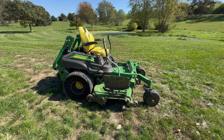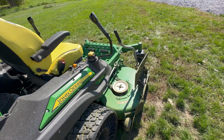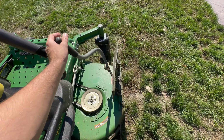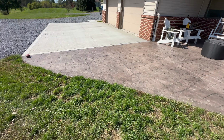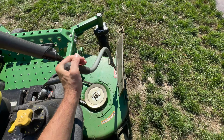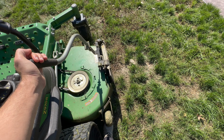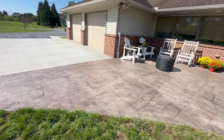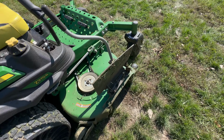Another absolute must. If you don't have the mulch on demand deck, you gotta get a chute blocker, in my opinion. This thing is a lifesaver. If you're coming up and you have a car to your right, or let's say you have a patio, or you have a driveway or a mulch bed, you can close the chute blocker and it will prevent the grass clippings from blowing, you know, 20 feet off to your right. And then as soon as you're done with that, you can open it up.